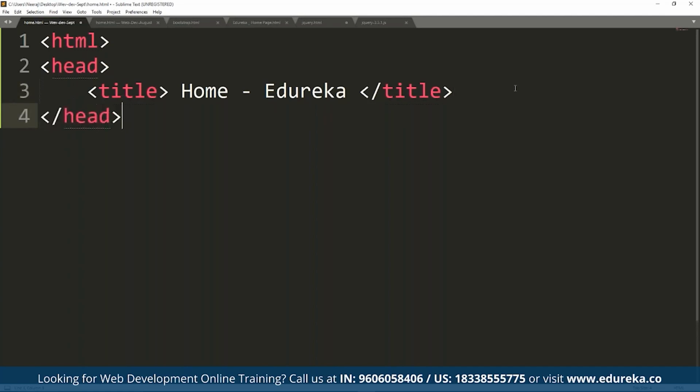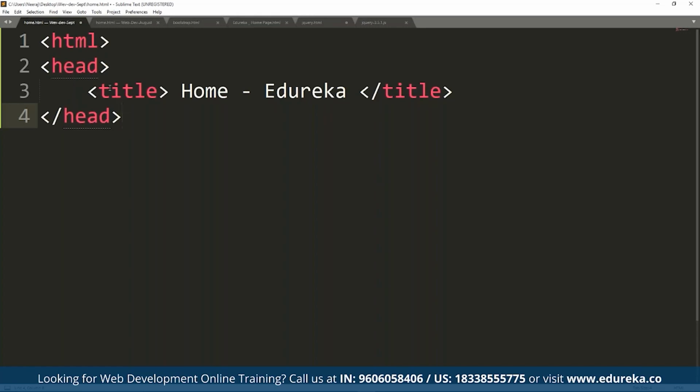So head is basically a common section about the entire website. The head section is basically used to define the meta tags, like we have meta keywords and description. If we want to link or load a style sheet along with the document, then we can mention it in the head tag. If we want to load a JavaScript file before the elements of the page load, then we can mention it in the head section, and so on. All right. So all these components have to be mentioned here.